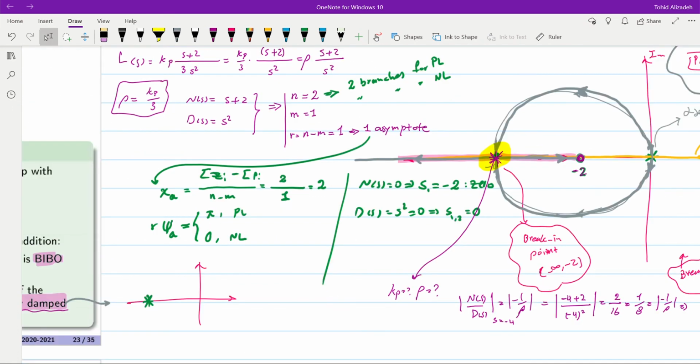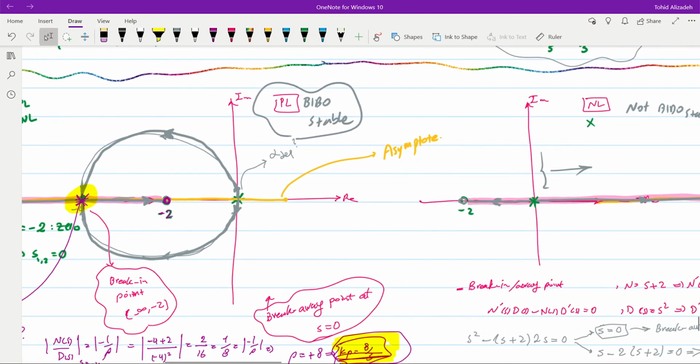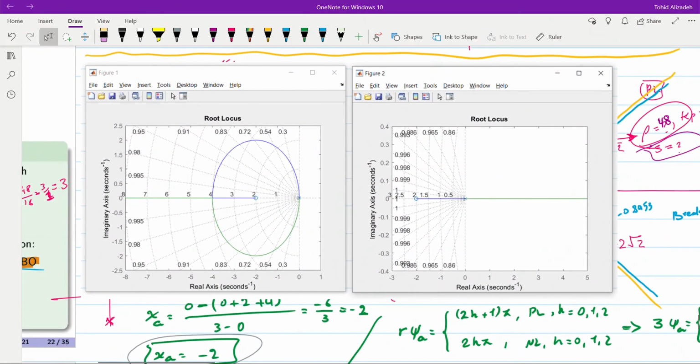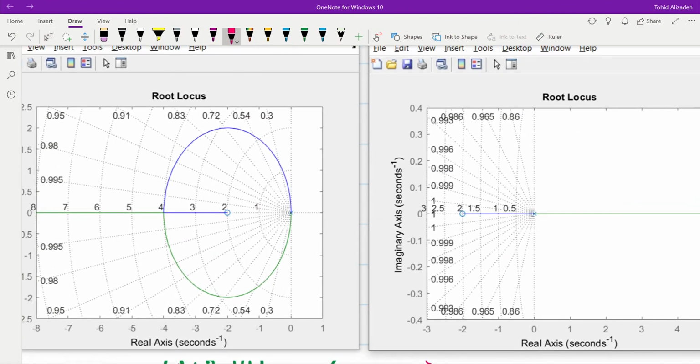We also need to compare our results with what we can get from Matlab. So these are what we have obtained, and over here I also have drawn the results that we could get with Matlab. This is what we have for the positive locus, and here we have it for negative locus. You can see that it looks like the one that we have obtained for the positive locus. The branches will originate from the poles at the 0. The angle of departure is equal to minus pi over 2 and minus 3 pi over 2. The break-in point is exactly at minus 4.